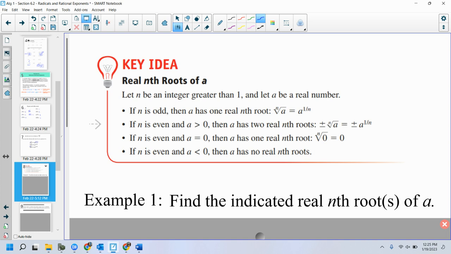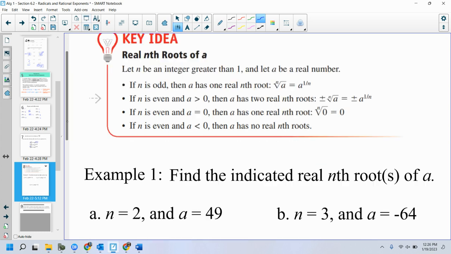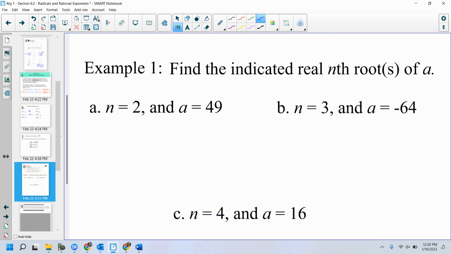But to find an nth root of a number, you also have to take into account whether the root is even or odd. Here, let me tell you what I mean. Let's find the second root of 49. Is that number inside the little pocket even or odd? The number inside is 2. Even. I'm not talking about the number underneath the house. I'm talking about the number in the little corner. That's even, right? So what number is the square root of 49?